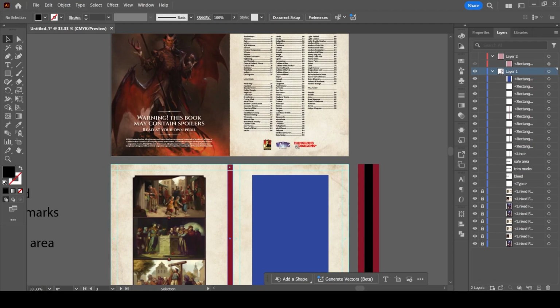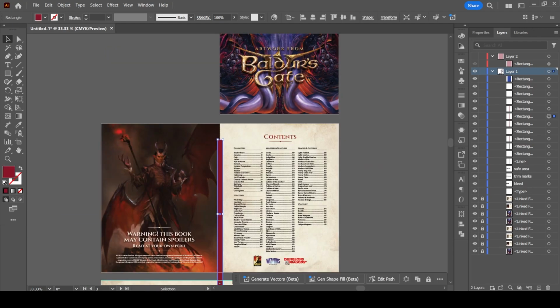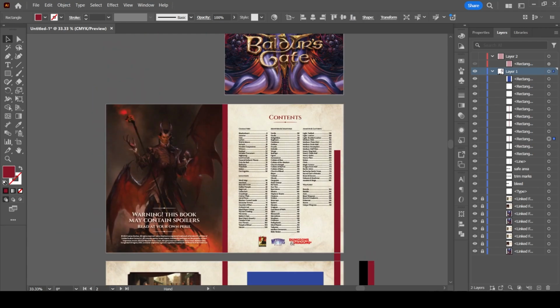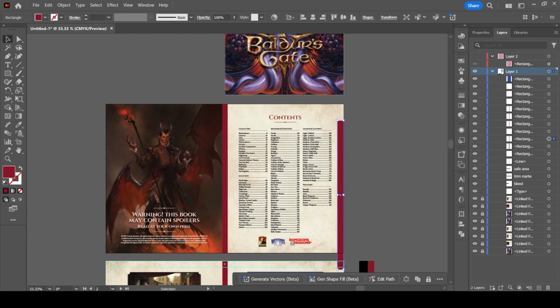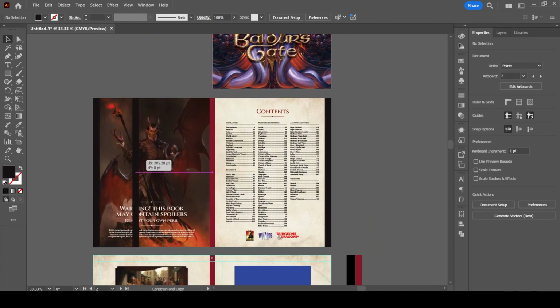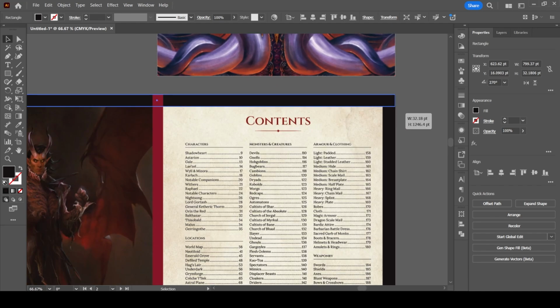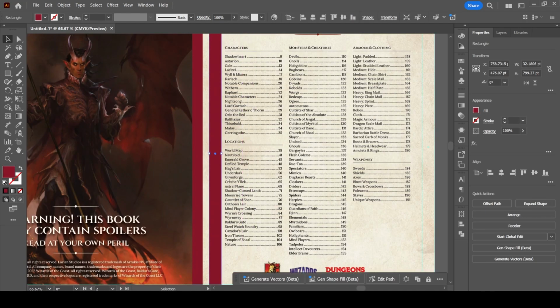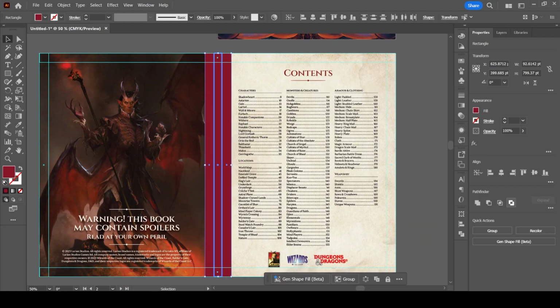So let me duplicate the spine here to move it on top. And let's also duplicate these margin guides. Yeah.